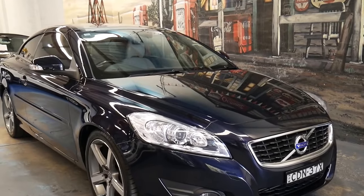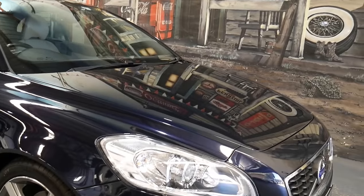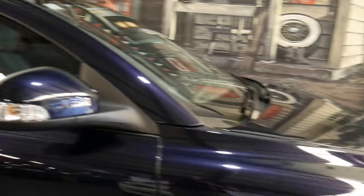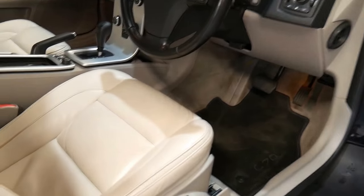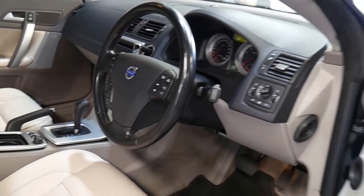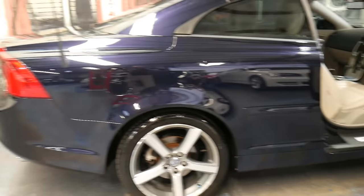It's amazing to think that you can buy yourself probably one of the safest, most beautiful Volvo convertibles on the road for under $25,000 with 70,000 km in midnight blue metallic with beige leather interior. It has an electric hard top, full leather interior, memory electric chairs, and it's absolutely beautiful to look at — super comfortable, super impressive and safe. With 70,000 km, it really is a pleasure to offer cars like this for sale.